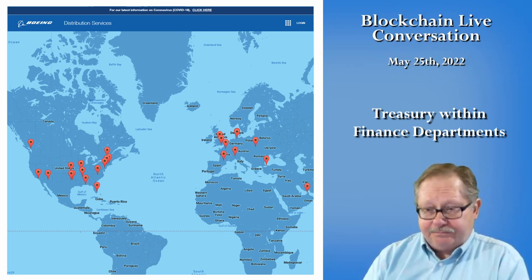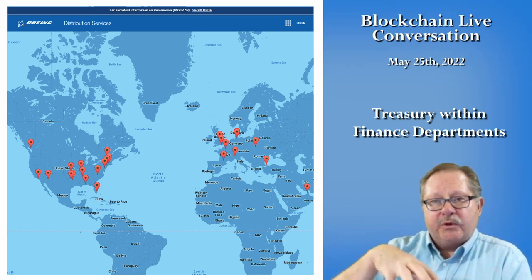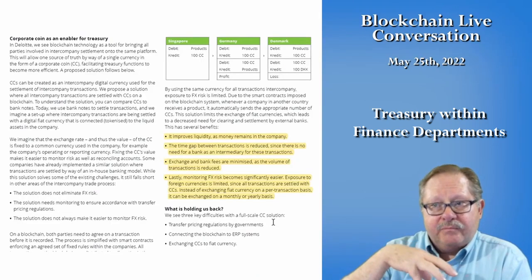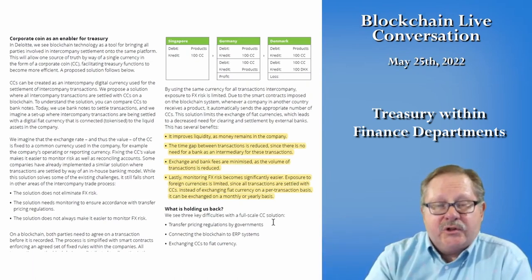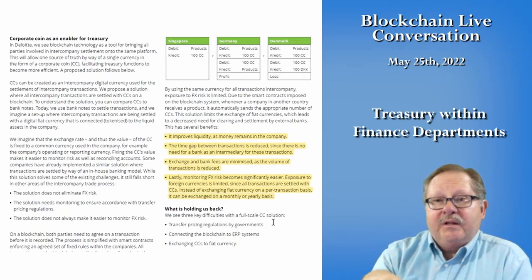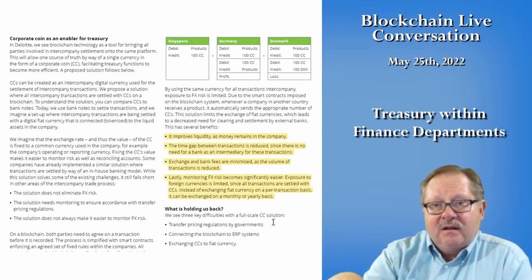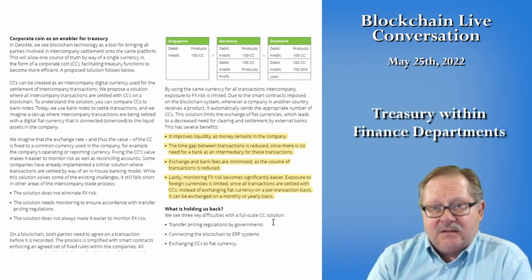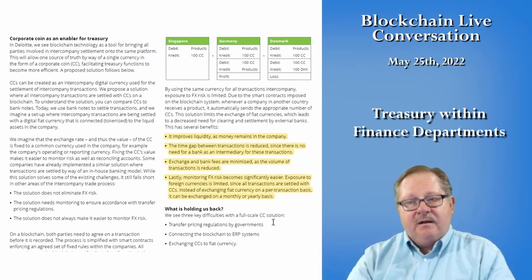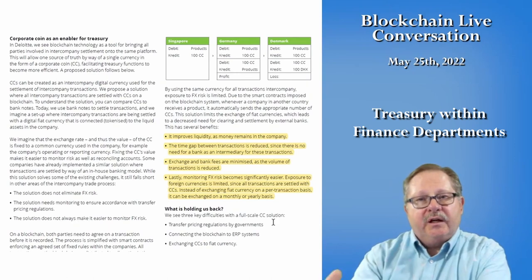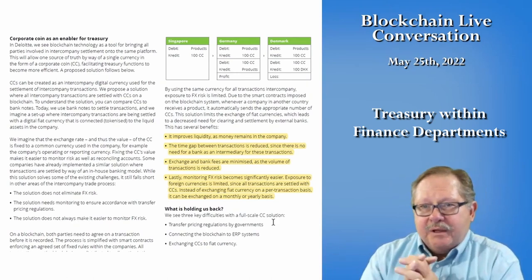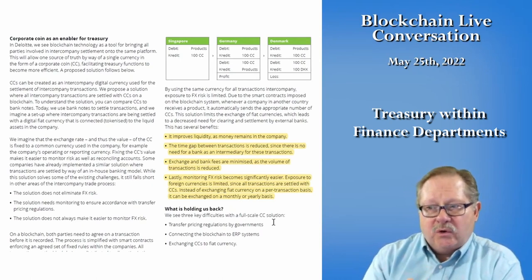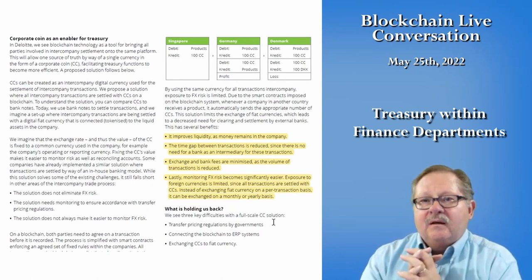So what happens if we take $100 worth of product and ship it off to our warehouse in the UK, for example, and the value of the pound sterling goes down, but the price is fixed. Once we get paid for that, there's a differential between the cost that we sent it over there for and the price that we got for it afterwards. But not so if we use a corporate coin and do it on a blockchain.